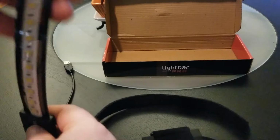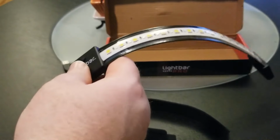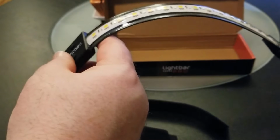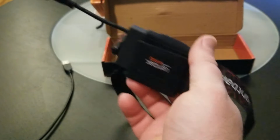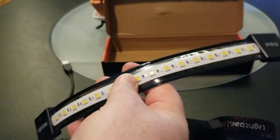Or you don't even want to use the headlamp, you just want to use just the little strip light somewhere. You could definitely do that. You don't have to have it on the headlamp or the band. You don't really need it connected, because you can unconnect the batteries. If you can find a use for that, then that might be neat.